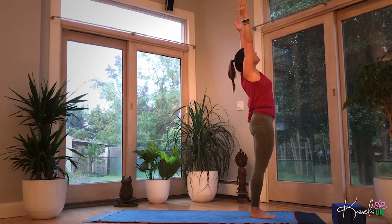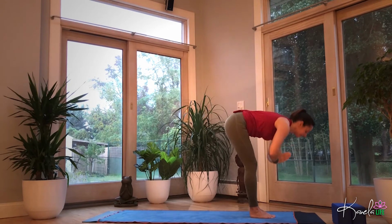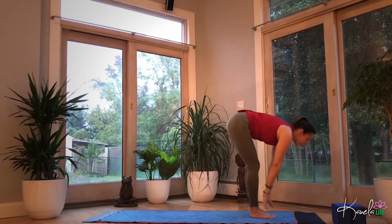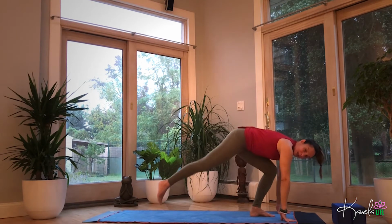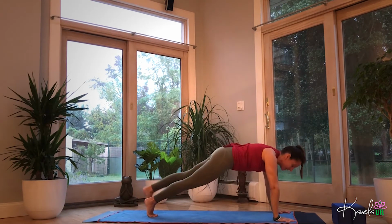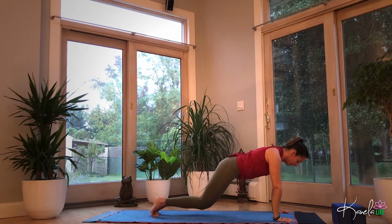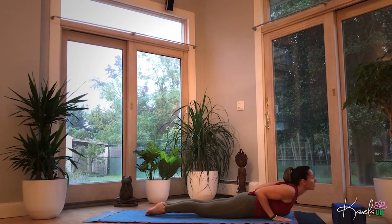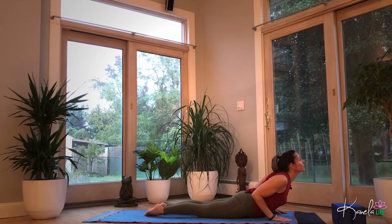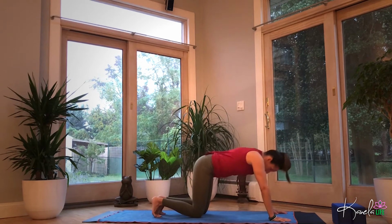Inhale, sweep the arms up. Exhale, forward fold. Inhale, flat back. Exhale, fold. Right leg, left leg, high plank. Knees, chest, chin, or chaturanga. If you're ready, inhale. Baby cobra, cobra, upward facing dog. Exhale, tabletop. Tuck the toes, down dog.